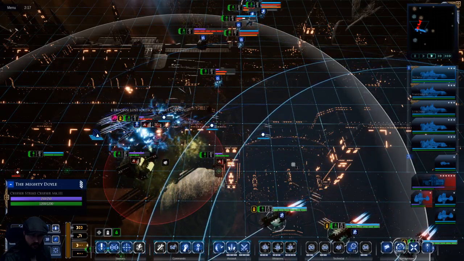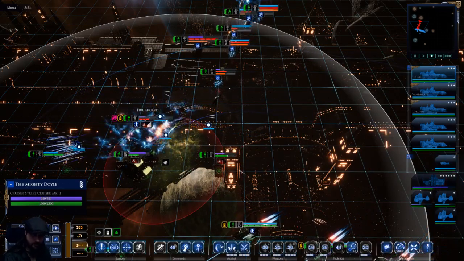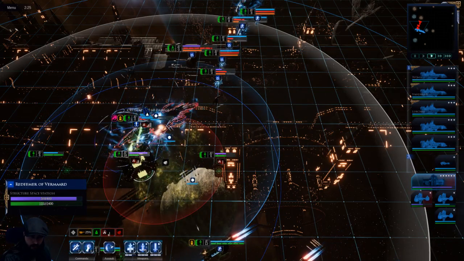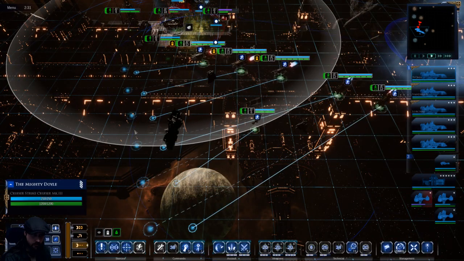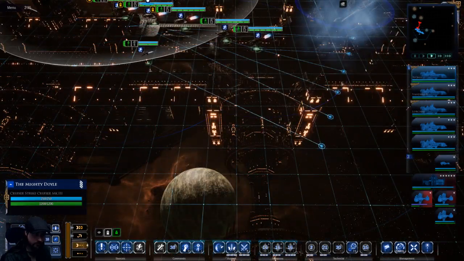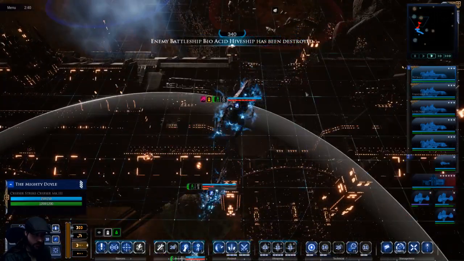Strike quickly, brothers. Even after I take out this massive ship here, there are going to be many more. Like 3, maybe 4 more of those. Yeah, it's one down. Hold course. Spin it around. There's the next one.